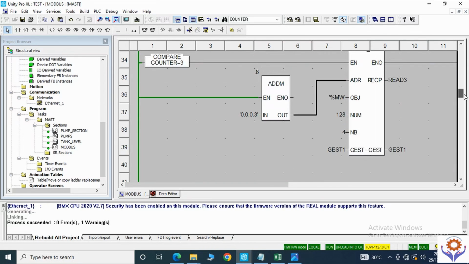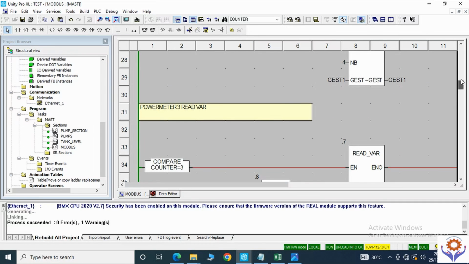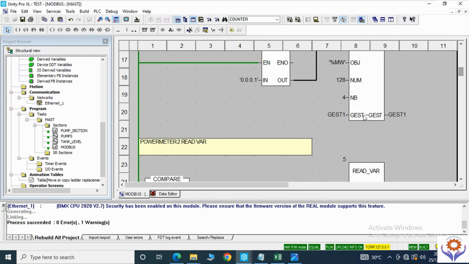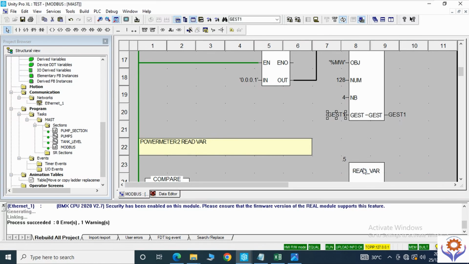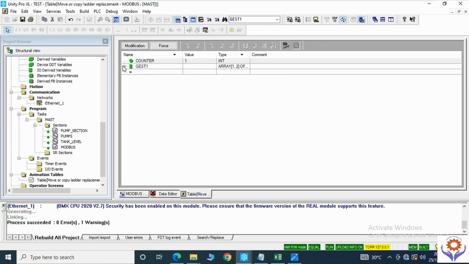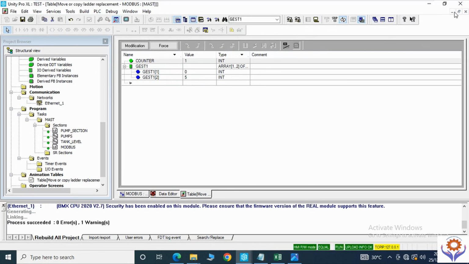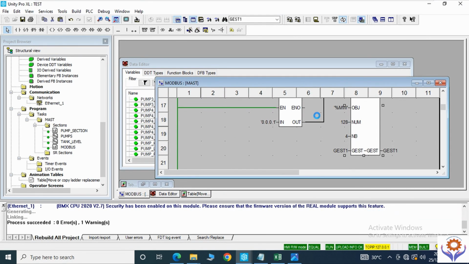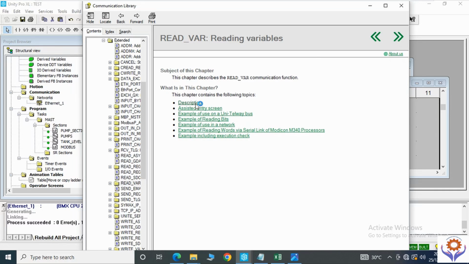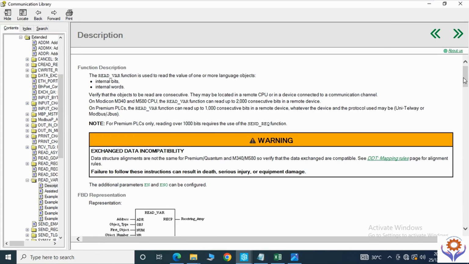But you don't know whether this is really reading or not. How do you know? See, just click here, go to this animation table. See, this is your guest, no? See here, 5. Okay, what is 5? If you don't have any idea about this one, just click here, go to the endpoint type, display, and you can see here guest.